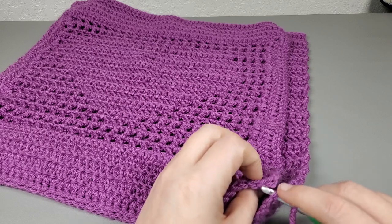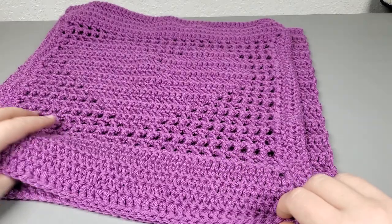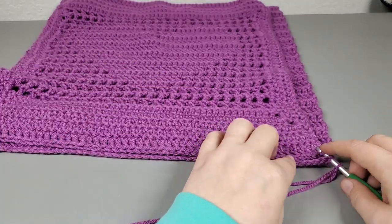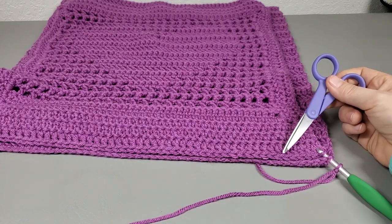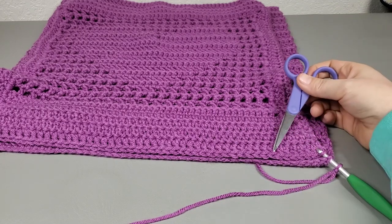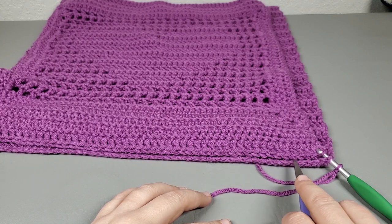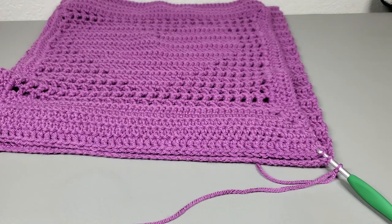I'm going to do back loops. I'm going to back loop, slip stitch this closed. So what that means, not a big deal on this bottom chain, right here, because, you know, you're not going to see it anyway. But what I'm doing is the double crochets that I'm working into, I'm only going into the back loops. So here's our heart, the top of our double crochet, the heart. I'm only going to go into these back loops. So that way when we flip it inside or flip it out, what that's going to leave is this remaining loop, and it's going to leave what looks like a ridge, and it just looks pretty.